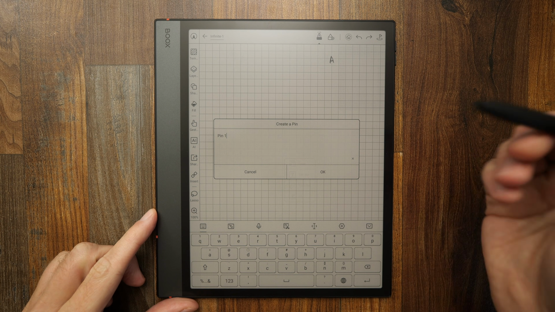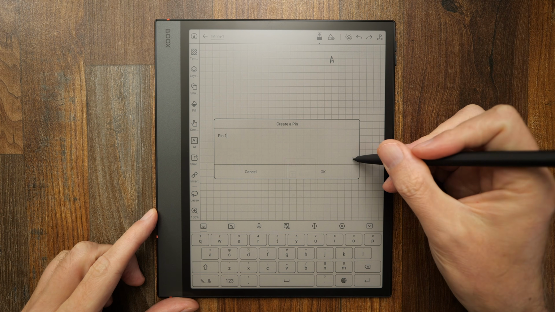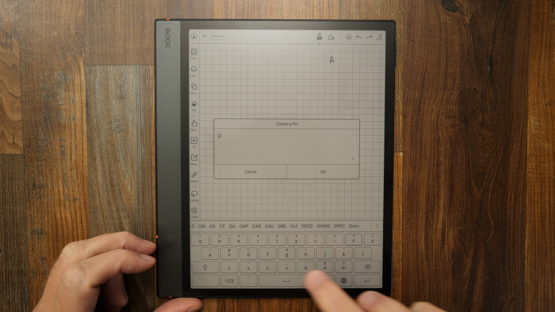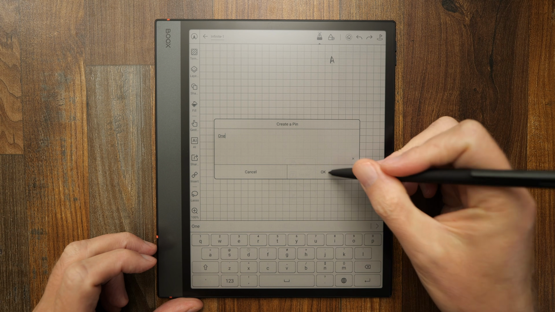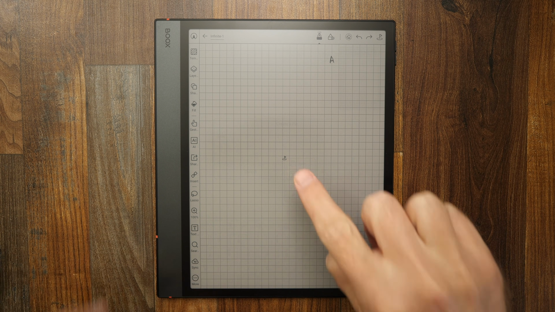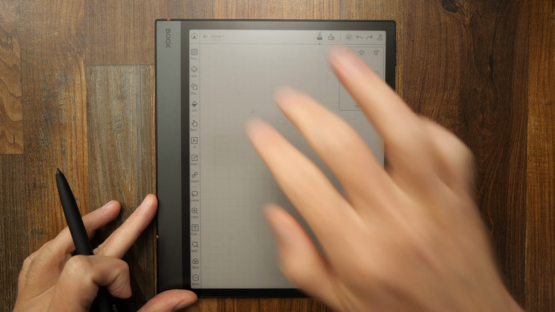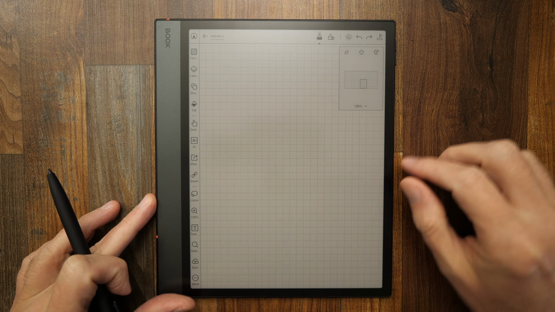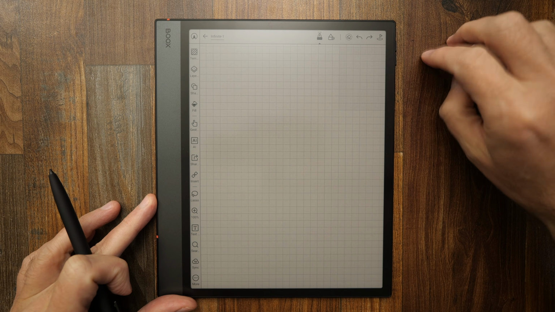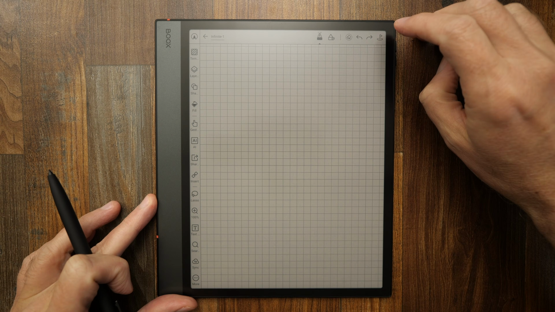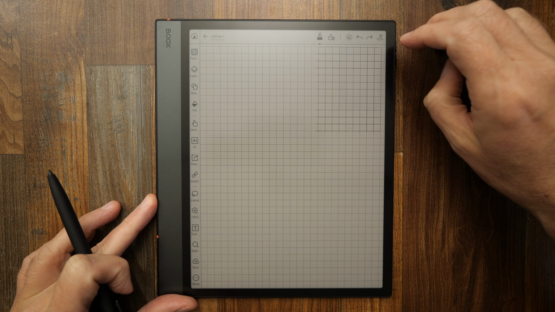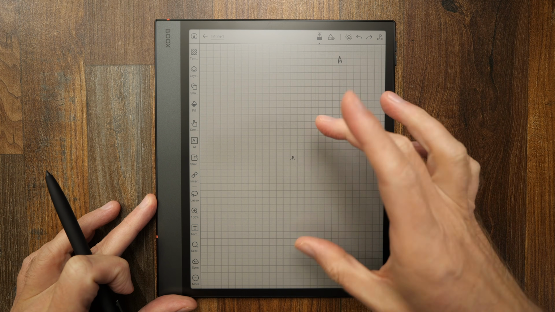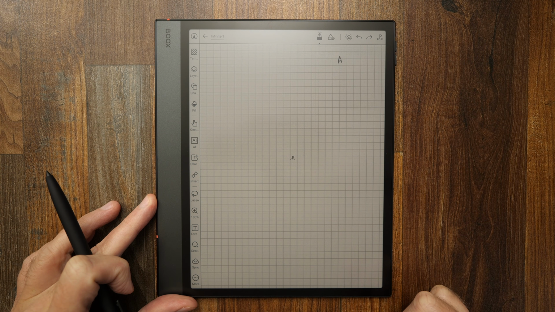And then you can name it whatever you want. You can go with the default, or you can call this, we'll call this 1, and click OK. And then there's your pin right there. So let's go ahead and scroll away from that pin, like so. And then I'm going to go ahead and click on this pin icon. And then there is one. I can select on that, and that will quickly take me to that pin.